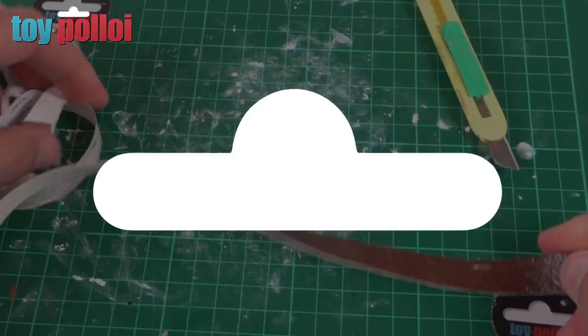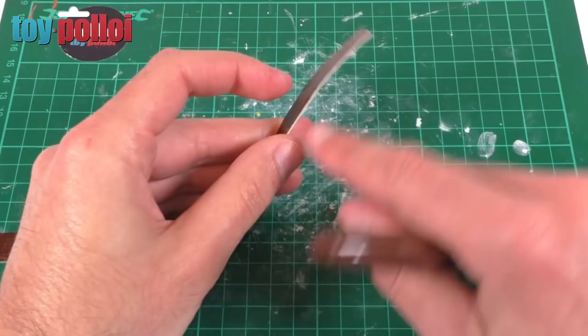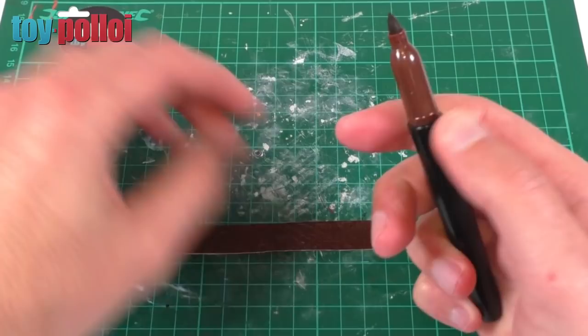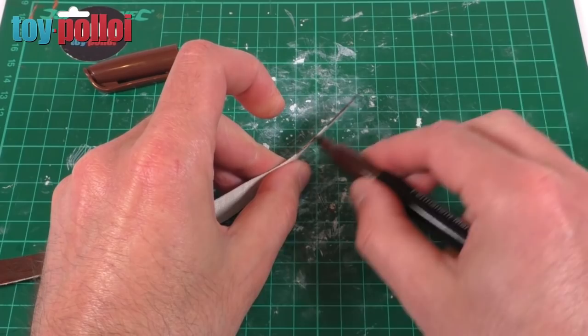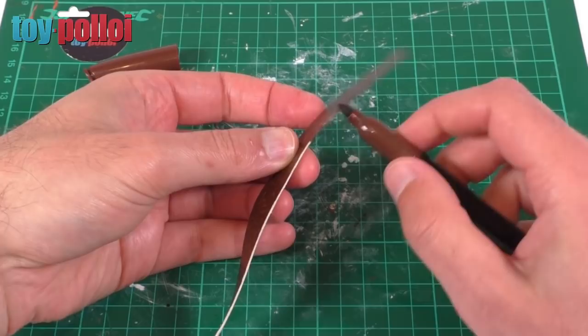Now I've got one more step I want to do onto this fabric. If I was using vinyl I wouldn't need to do it, but because this is fake pleather, the back of it is very light, and you can see along the edges where we've cut you get quite an obvious white line. So I've just got a brown Sharpie here and I'm going to go along the edge and colour that in, so that when it's on the figure you don't actually notice that it's a cut piece of fabric. You can see that makes quite a difference just doing that. So I'm just going to quickly go around the edge of this fabric with this brown Sharpie, and then we can start putting the ammo packs and the bag on and get it onto Chewbacca.